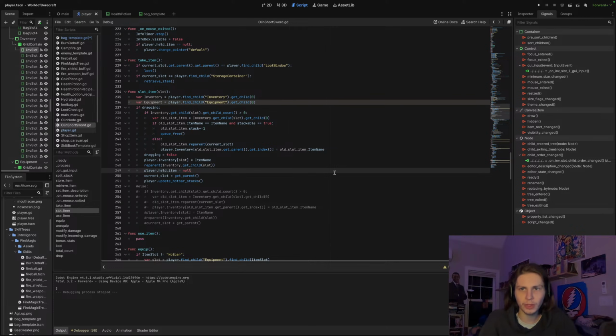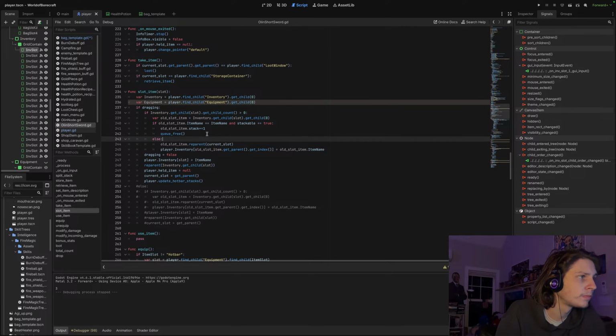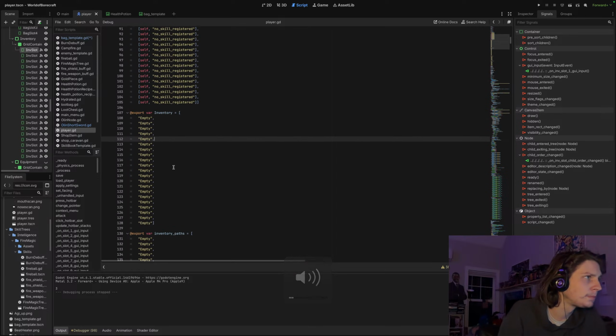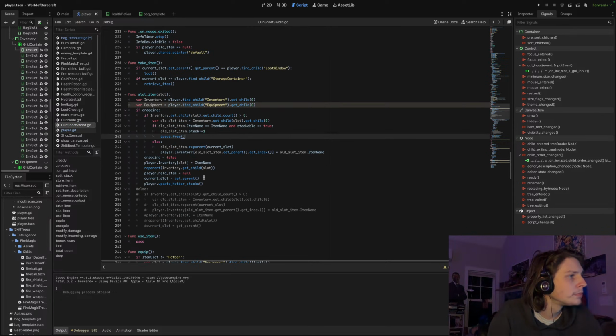Instead of calling to the player, I needed to call to its respective bag, which means I needed to know the bag that the old item is coming from, and I needed to recognize the bag that I'm placing the new item into. Which is just painful to even think about.